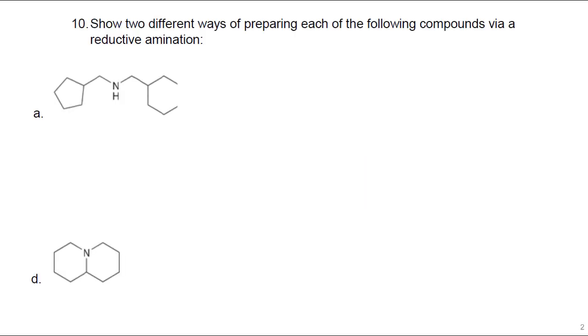Alright, for this problem we're looking at different ways to do reductive amination. So you want to think about where you can make your molecule breaks. If I do it for this one, the other half is the amine. I start with a carbonyl here, plus NH2 and the rest of the molecule. And then you'd have to add that with sodium cyanoborohydride.